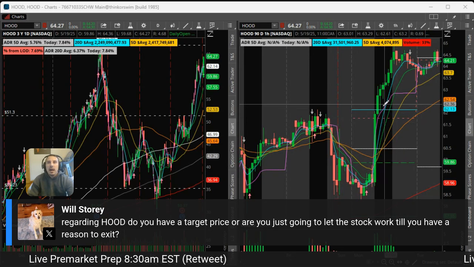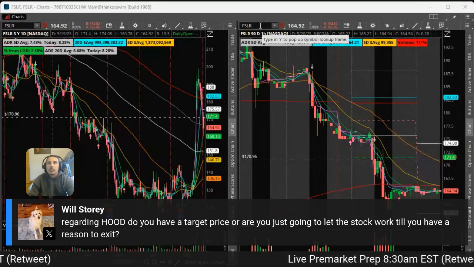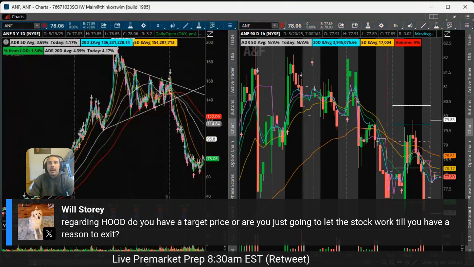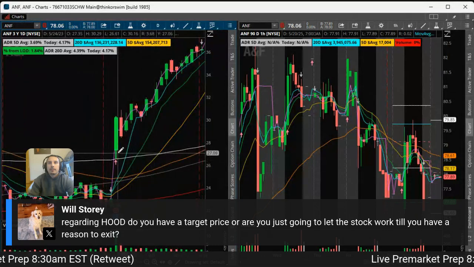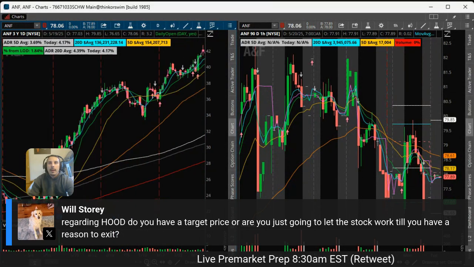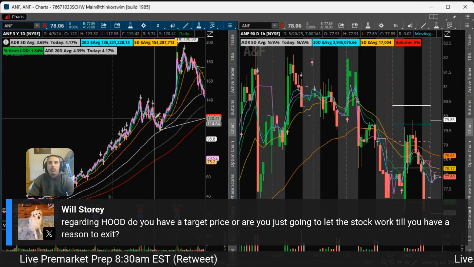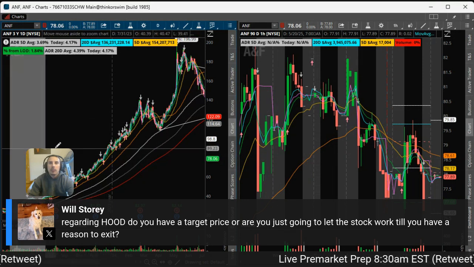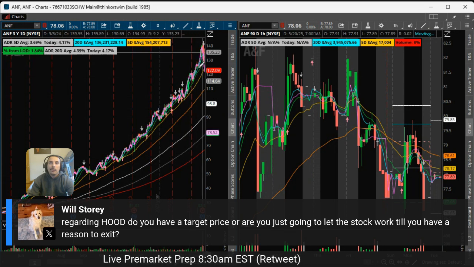Let moving averages knock you out of the stock. What I would like to do one day is catch a move like ANF, where you buy the earnings gap up, and then it just works for you right off the bat. And then it never closes below the 50 until it triples, quadruples. This is what I want to catch.